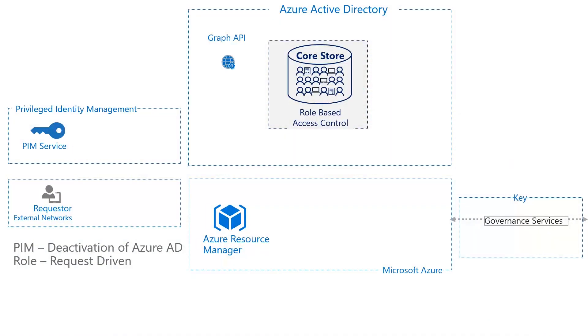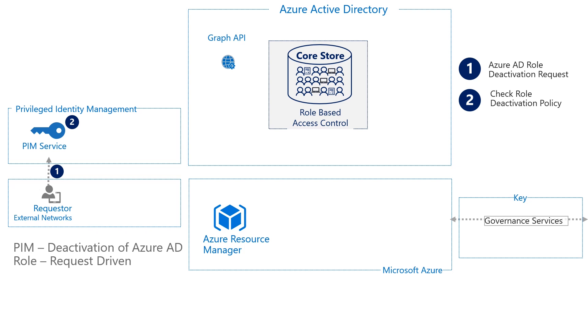What about when we're done performing our administrative tasks? Good question. We call that process deactivation. There are two scenarios here: the admin can manually deactivate the role when they're done, or when the allocated time expires, a scheduled sweeping task will run to revoke the permissions. The requester can explicitly say they're done and request deactivation. When that happens, in step one, we send a request to deactivate the role. In step two, PIM checks who you are. In step three, we update the PIM tracking database as well as the target system to take the user out of the role. Tosin is no longer an Office 365 admin. In step four, we log the change and send an appropriate notification.